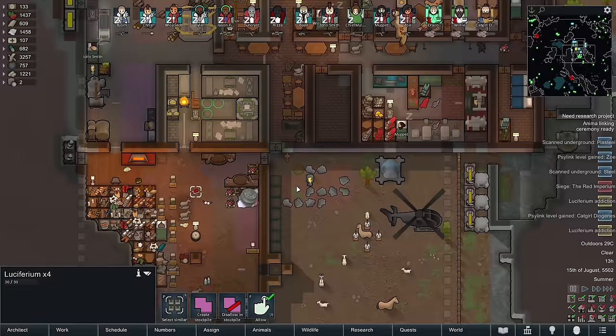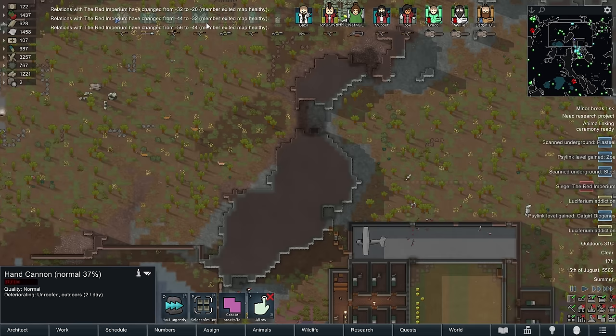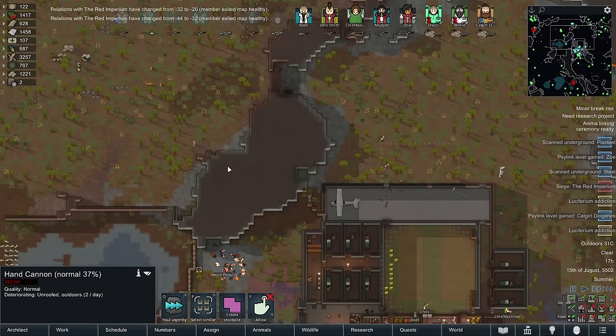In fact, I'm pretty sure someone dropped some Luciferium over here. Excellent. That means we have enough Luciferium to get the whole team on board. That has taken our relations with the Empire from minus 32 to minus 20. Yes, please. That means we're going to throw about 150 drugs at them and they should like us again.